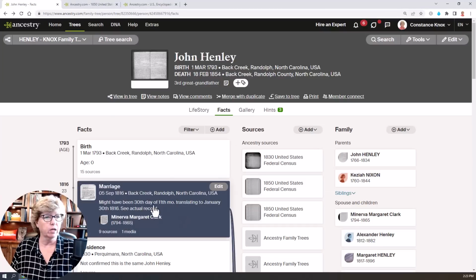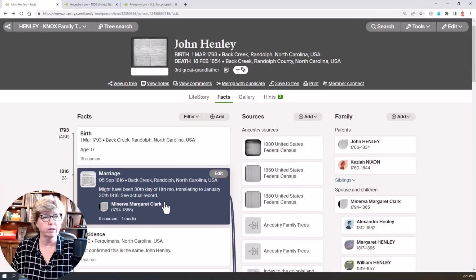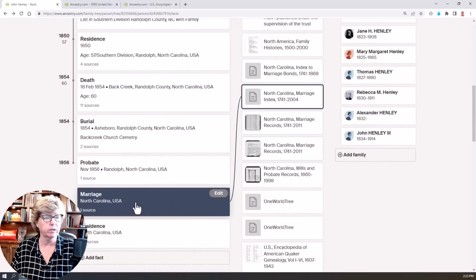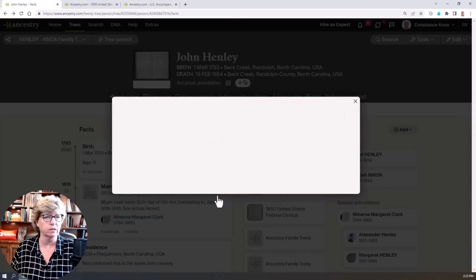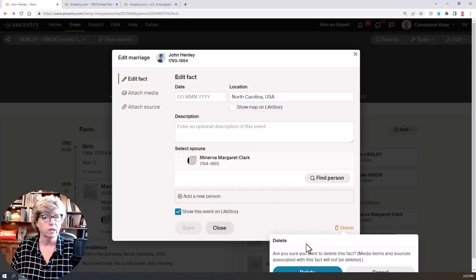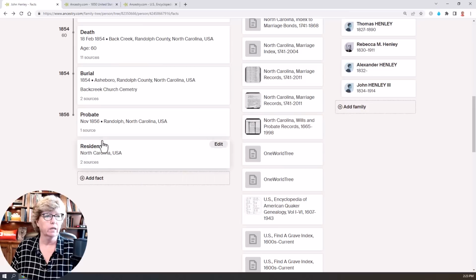So now that we've got all the sources attached to this marriage record, when we scroll down, we have this one marriage event happening that draws to the same index that we attach to the record above. So we can get rid of this and just hit delete. There's nothing in here that tells us any additional information. And so we can just hit delete and that goes away.